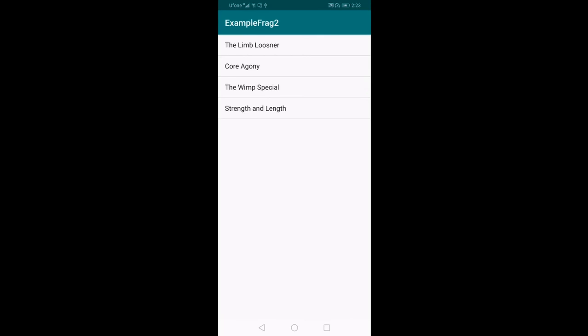Okay, this is the application that I installed on my mobile. I click the first item and it is shown on the detail activity. The last item, and the last item is shown on the detail activity.